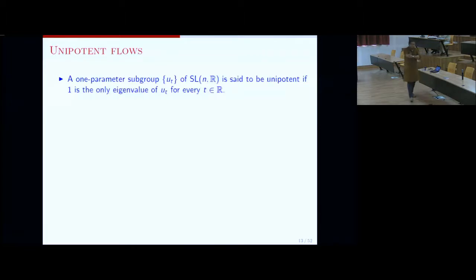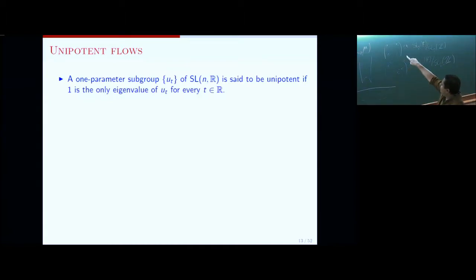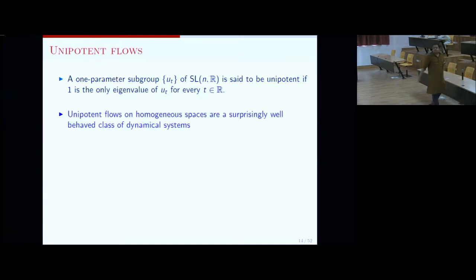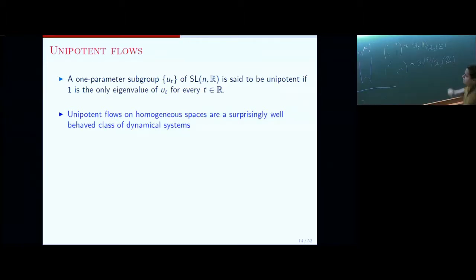So let's define what we are doing. So this unipotent flow is just a matrix like this with eigenvalues 1. It comes in two kinds. In SL2R, there are only two, basically, the upper one and the lower one. And we are going to study what happens when we move around a point on a space such as this using the unipotent flow. So the first basic result that I would like to mention in this regard is a result of Furstenberg from '73.